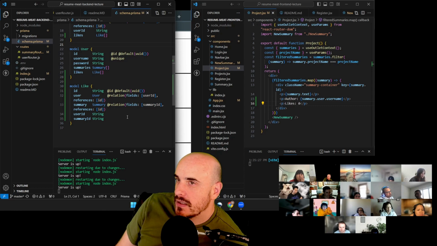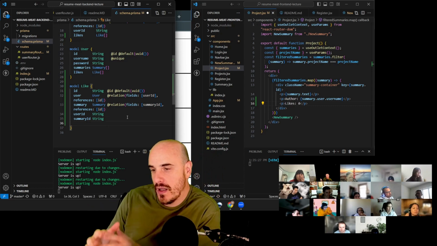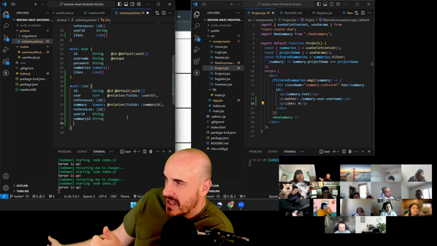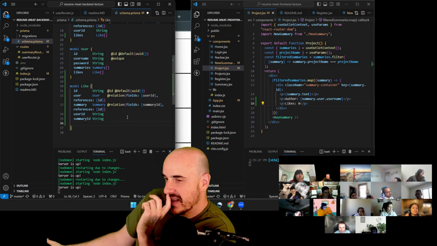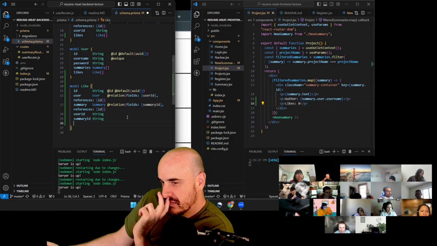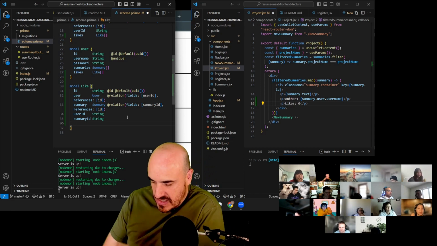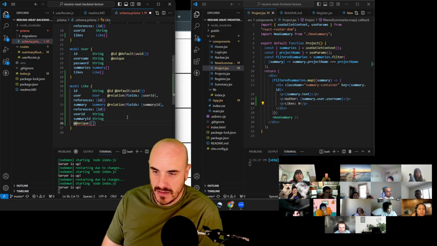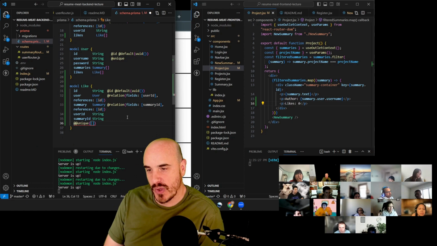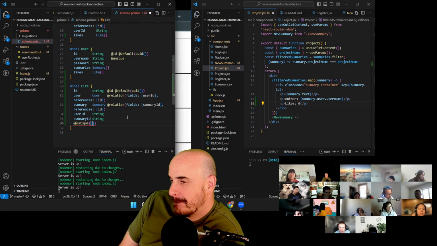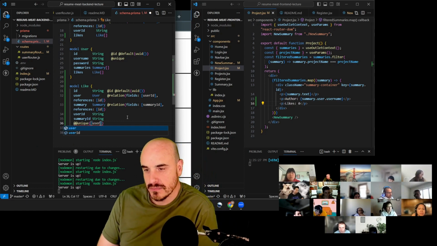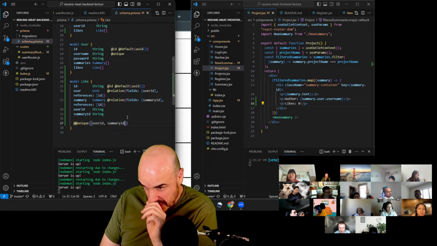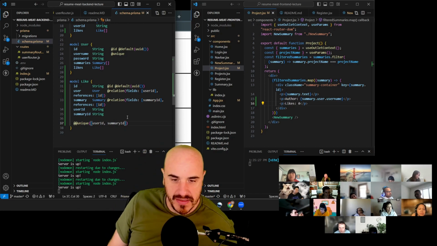Except if we want only one like, if we want a person to only be able to like once, what should we add to this model? Yeah, we need the special unique constraint. And the two things we want unique in combination are what? The user ID and the summary ID. Yes, I believe. Save that. Prisma didn't yell at us. So I think we're good.